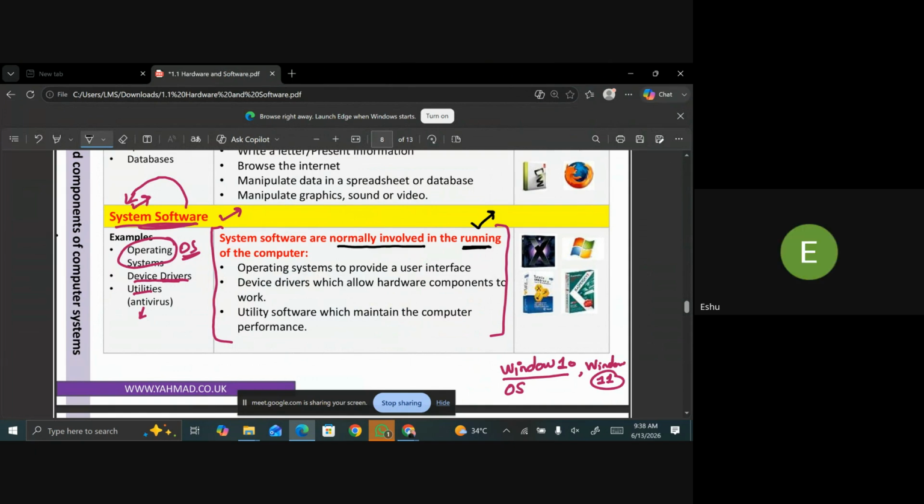Running means performing every task on the computer. We have an operating system that provides an interface to use the computer or the mobile. Same, we have device drivers, like the audio driver and the video driver. Got it?